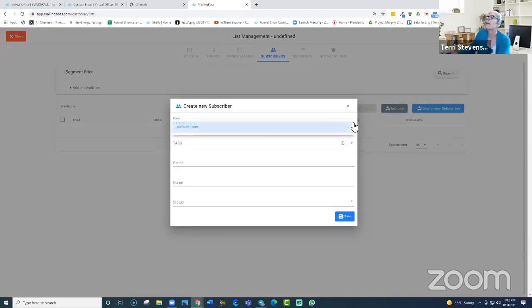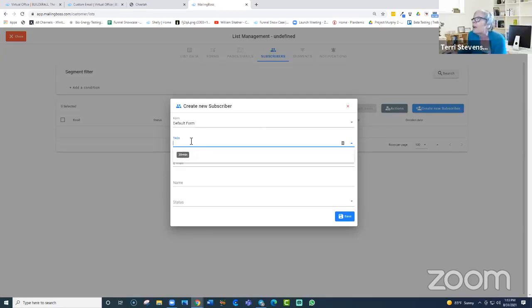Yeah, let's go ahead and use that. No, that's not the tag, that's a tag I have on a calendar. So let's go ahead and add a tag to it. It doesn't matter. And then you'd put in the email here. Let's go ahead and put an email in.